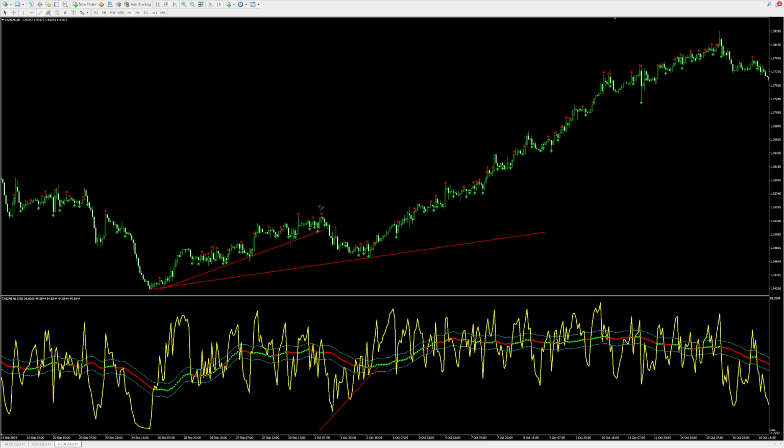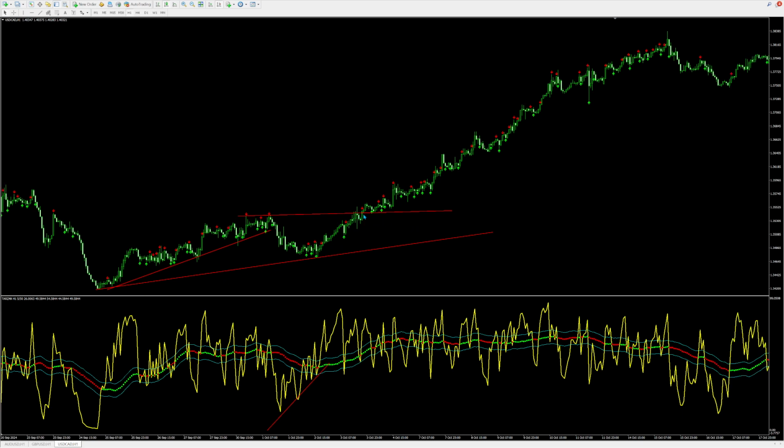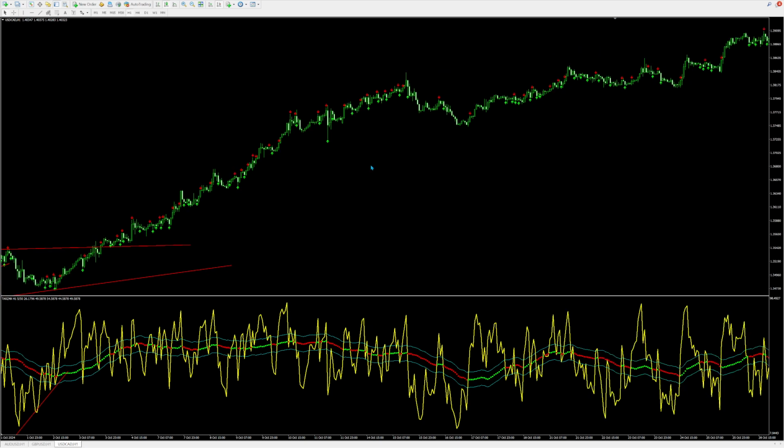What I prefer to do, and what other traders would do, is just wait for a breakout of resistance. So you can wait until this resistance level here. We just look at the most recent resistance. So pullback resistance, market's making higher lows, and we just trade on a breakout of that resistance. And we're into this trend at a good price point.